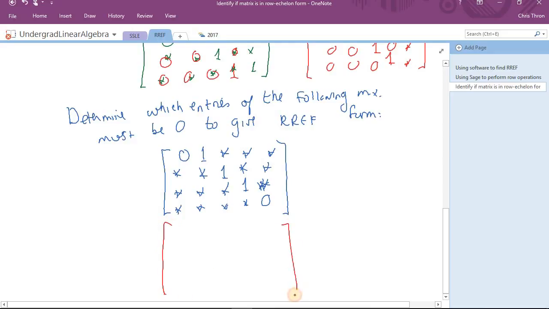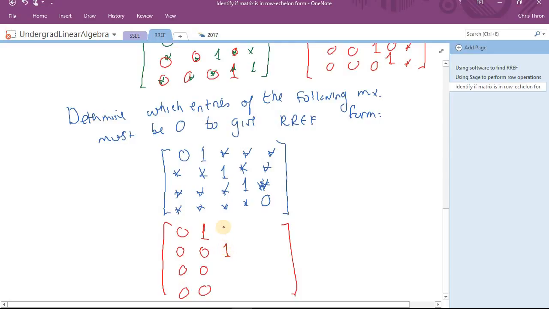All right, we certainly have 0, 1. Now, it's clear that this must be a pivot column because it's a leading one in that row. There's no alternative. That must be the leading one in that row. So all of these must be zeros. Now if these are all zeros, these also have to be zeros. Otherwise I couldn't possibly get a stair-step arrangement.